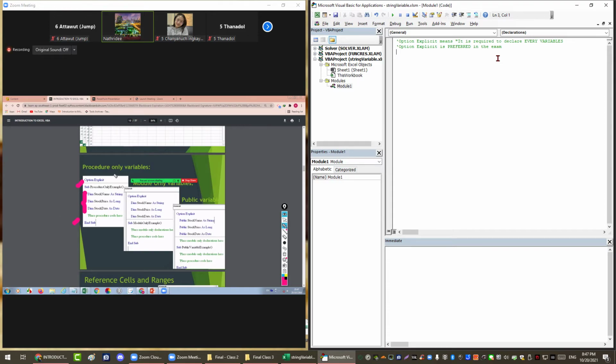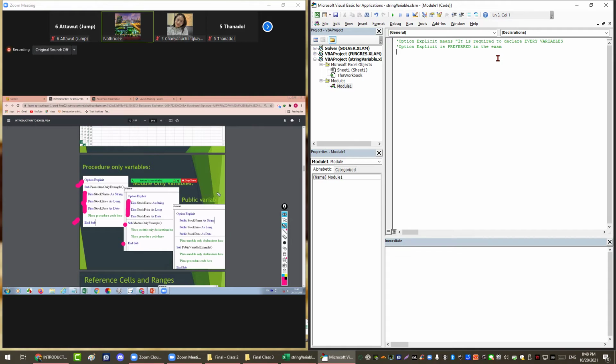But if you want to use it inside the same module, suppose that you have many sub procedures in the same module and you want this variable to be used across sub procedures in the same module, you can declare it up here before the first sub. After Option Explicit, you just declare it here.